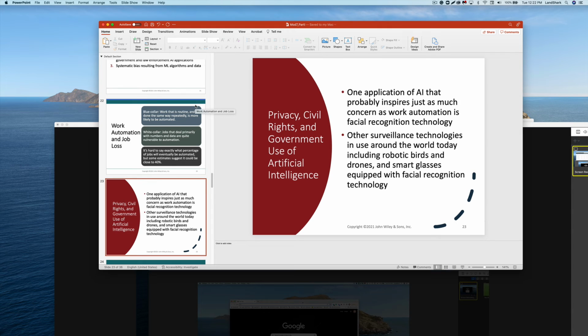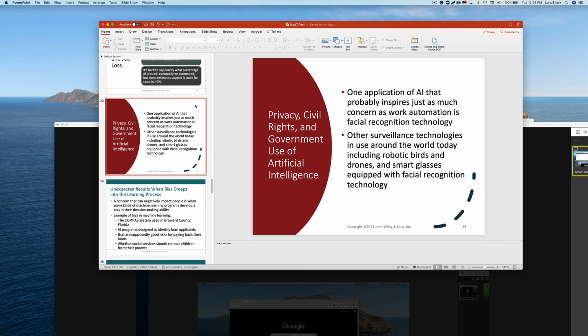One application of AI that probably inspires just as much concern as automation is surveillance. Surveillance technology is increasing and getting better. I think Nest has a special camera that uses AI. It does some amazing things. Imagine drones automatically going and surveilling and providing information. That could be very beneficial. It goes back to smart glasses. I know that Google Lens tried and it didn't do too well. And then I think there's someone else, Ray-Bans, that has something out there. Or maybe Amazon has something out there. I'm not sure.